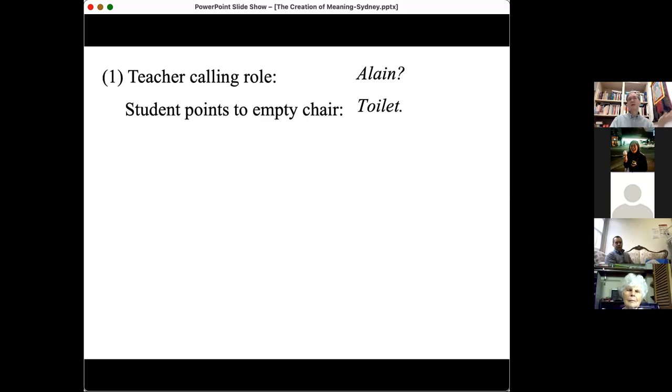I mean, you could stay long in the bathroom if you wanted to, but most people don't stay any longer than they have to, and they often go back to what they're doing. So this is how I was able to create the meaning that he was coming right back and I should not mark him as absent. Now, just think about how different my interpretation would have been if he had said canteen, or if he had said library, or if he had said especially home. Then I would not have created that meaning at all.